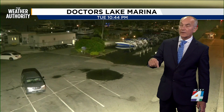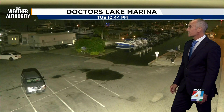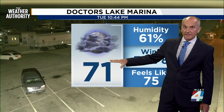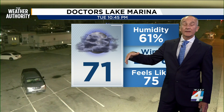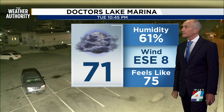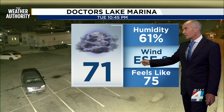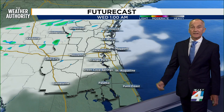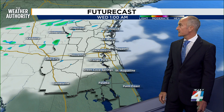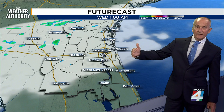And the river flooding — you can see we've crested the bottom part and out toward Doctors Lake Marina, so it's still happening here. Not quite as extensive as it was when we saw Milton, but we're going to continue with the onshore flow, redirecting it back to the north and northeast. That's going to keep our likelihood of seeing high tide bringing some flooding, especially as we get closer to the king tide late this week and into next week.